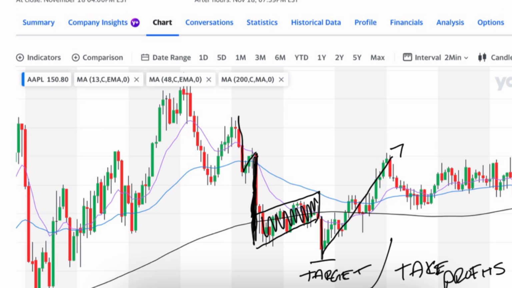Okay, so back to the charts, guys. You have what we have called here a bear flag, and that was here on Apple that we demonstrated for you. Okay, and so guys, get in the habit of identifying these so that you can see for yourself exactly the opportunities within the charts.